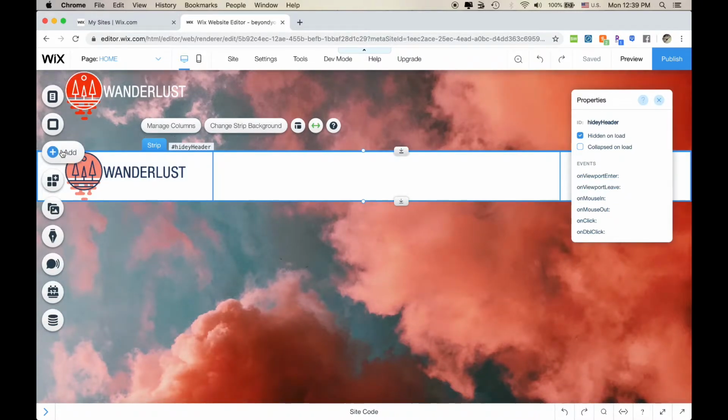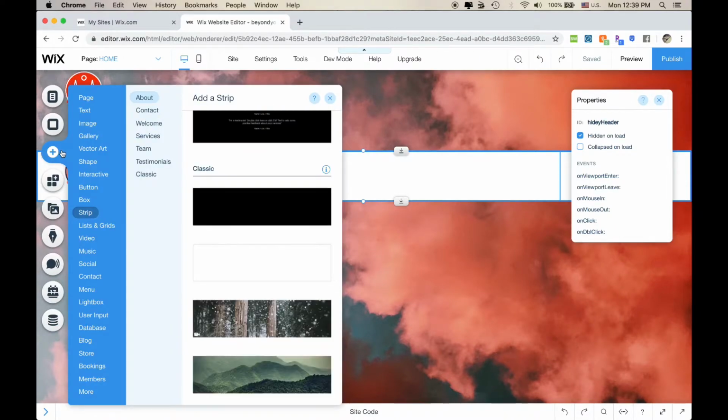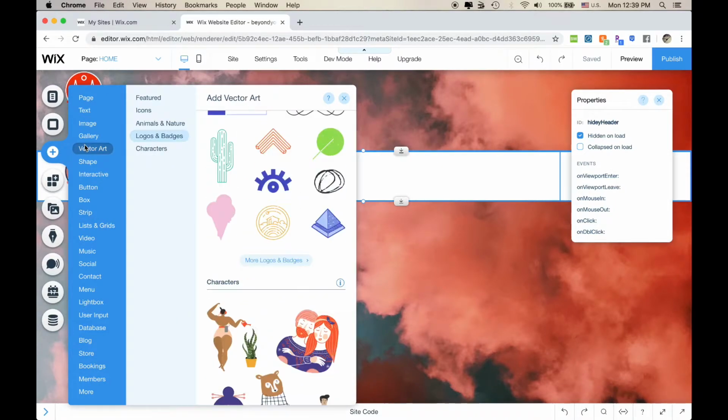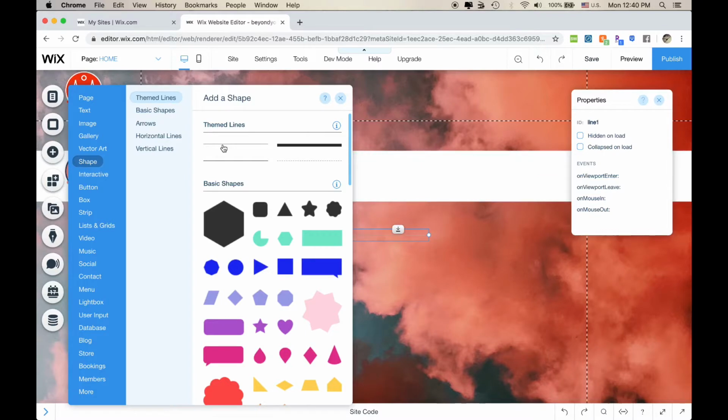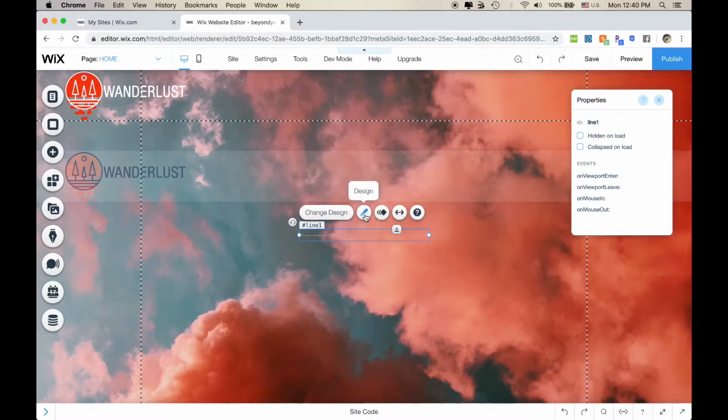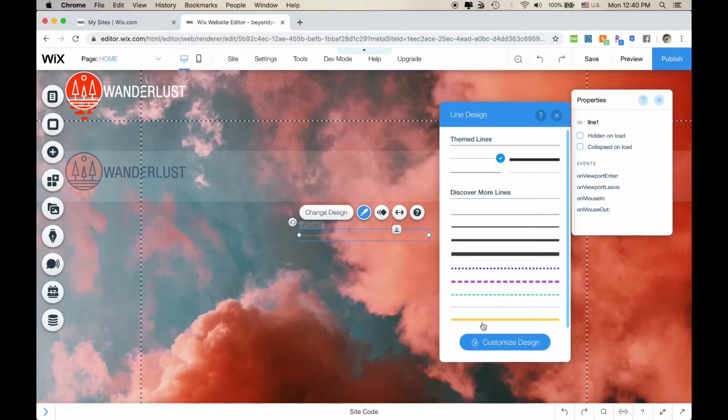So you can add anything. It can be an image, it can be a line. I like to use a line because it's a small element that, as soon as you start the scroll, is going to leave frame pretty quickly. So we're going to go Shape, Line. And then I just want to make that invisible. We don't want to see that.